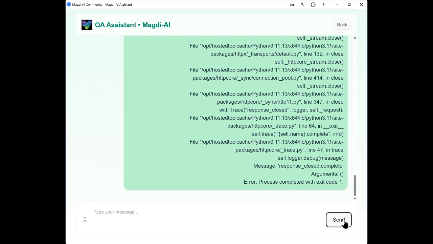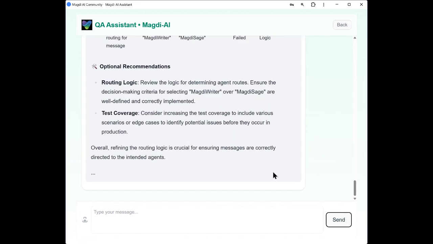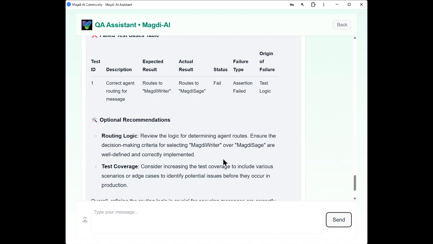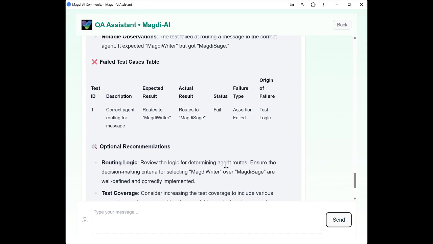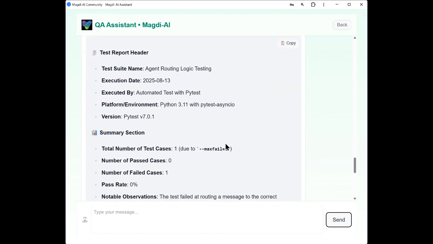One of the things that I noticed again with manual QA test engineers is that, due to the lack of their technical expertise, the stack trace log can be a little bit challenging to interrogate. To be honest with you, even I find it a bit tedious. Yes, we can look through the log and we can see what failed. We can look through the log and we can see what the errors are or what the warnings are. But then when we're reading what actually failed, it's not always obvious why it failed. So Magdi AI actually looks through that log for us.